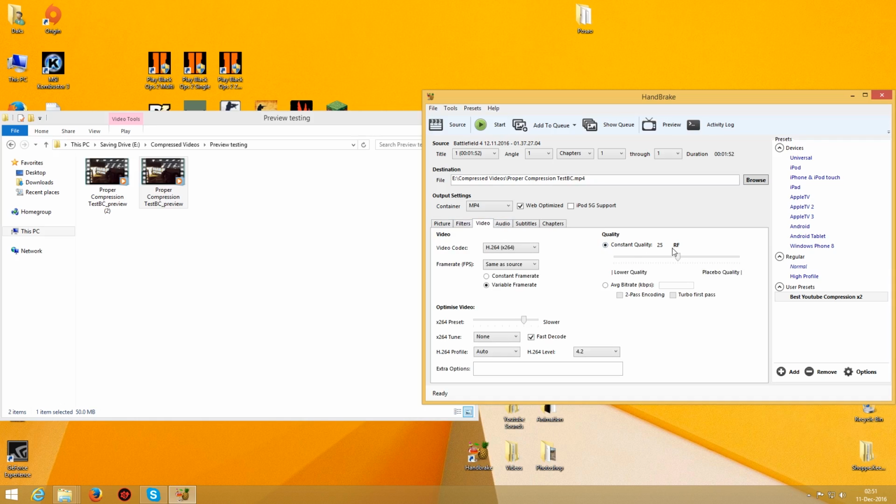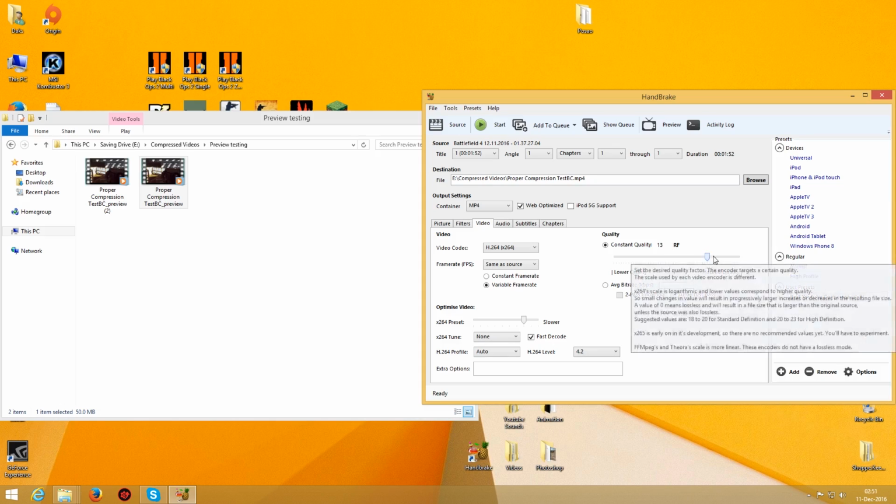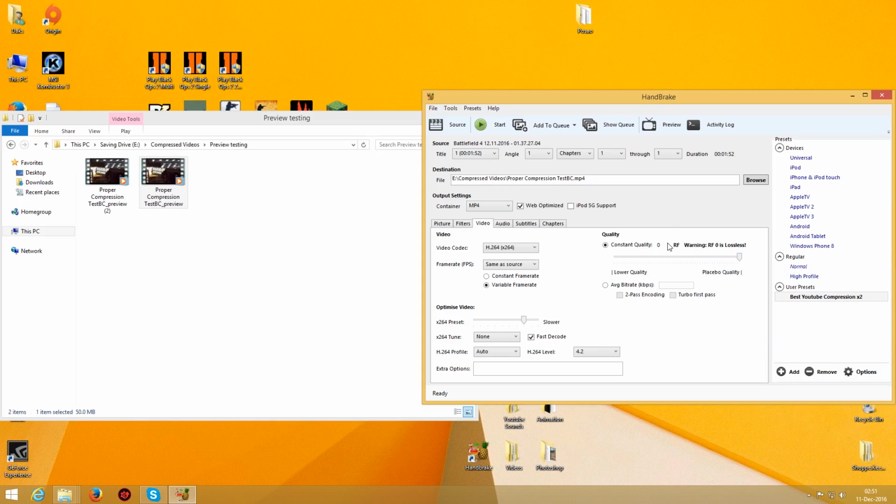Now the constant quality in RF: the smaller the number, the greater the video quality will be, but it will also increase the file size, so I wouldn't recommend it if you're compressing to lower the file size, not to increase it. The default is 23, which most people leave, some even lower it to 20.